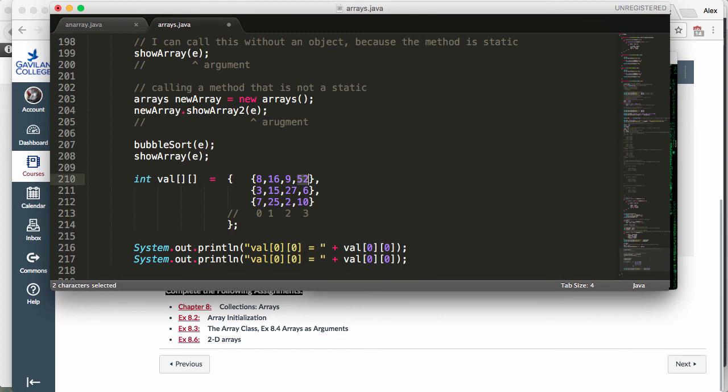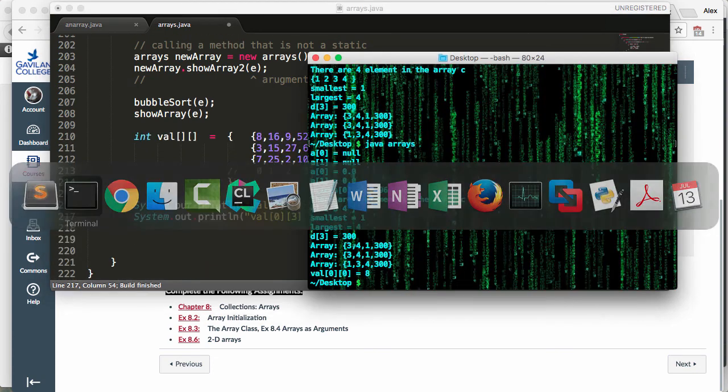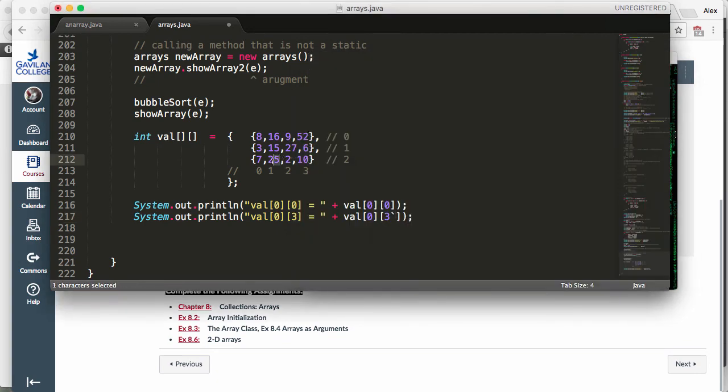All right, so I'm trying to show the 52. And then, by the way, this is 0, 1, 2, right? So I'm going after this one, which is row 0, column 3. So, correct? 0, 3? Agreed? Well, I don't believe myself. Let's go in there and have a look. There you go. We pulled the 52. Okay, let's say I want to go to 25. How do I get the 25? How do I do that?